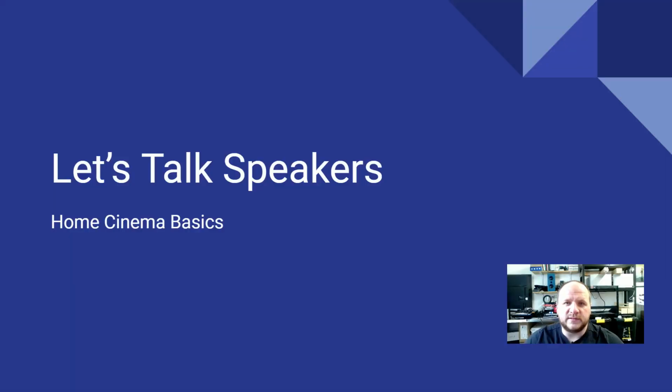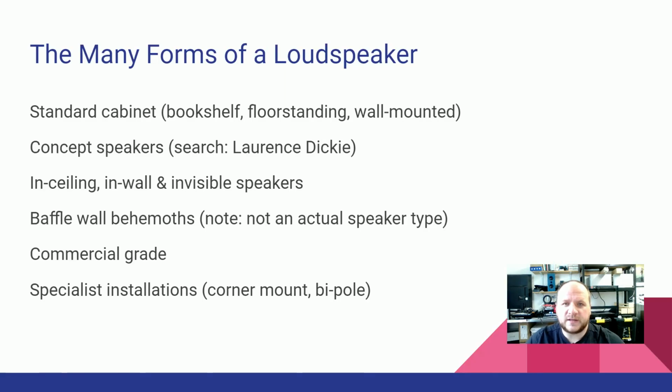Talk about speakers. Of course, we are coming into the audio element of creating your home cinema system. Speakers come in many forms. The most basic and probably most common speaker type is your average cabinet speaker. So that's like bookshelf speakers, floor standing speakers, or speakers that are physically just mounted to the wall, surface mount speakers essentially.